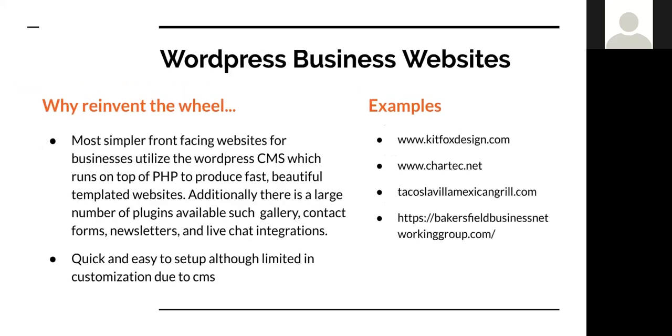And then there's WordPress business websites. Why reinvent the wheel? Most similar front-facing websites for businesses utilize the WordPress CMS, which runs on top of PHP to produce fast, beautiful templated websites. Additionally, there is a large number of plugins available, such as gallery, contact forms, newsletters, and live chat integrations. They're quick and easy to set up, although limited in customization due to the CMS.